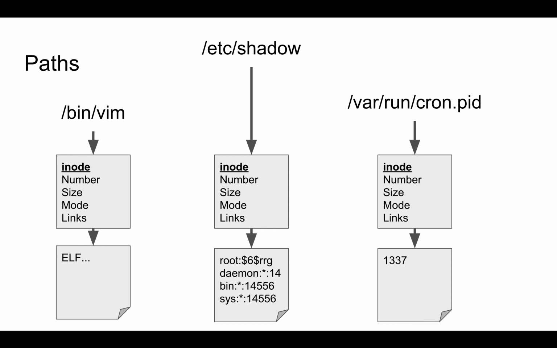If you look at this inode on the left, it is not really /bin/vim in any moral sense. It is a block of data on disk that, in this case, happens to be a valid ELF. So if you've got something that understands ELFs, like say the Linux kernel, it can execute that ELF. So it is a file. It has some metadata like a length and some permissions, but that name, vim or /bin/vim, is not stored anywhere in that inode. All that's stored in that is the inode number, which is its uniquely identifying key.